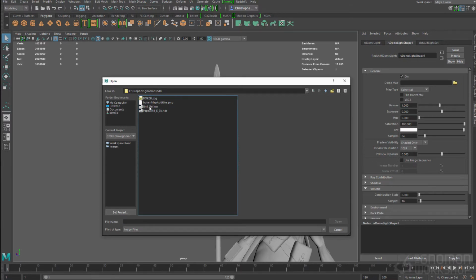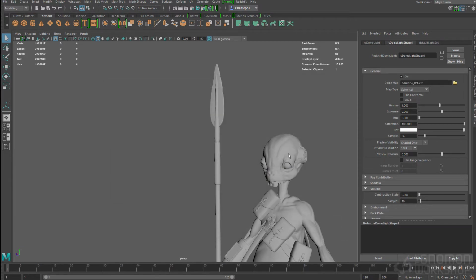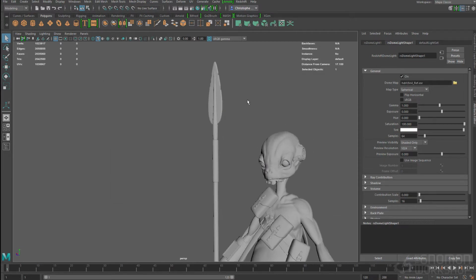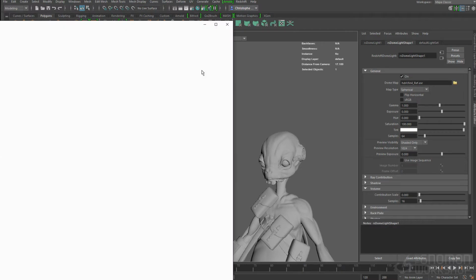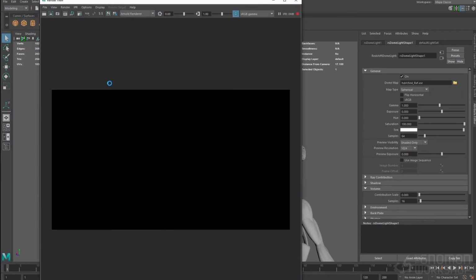So let's grab actually the, oh yes, that's one. It's another one from Christian Block. Let's see what that is looking like. Like nothing. Why? Oh, because we are rendering in Arnold, obviously, by default, every time we start a new Maya.